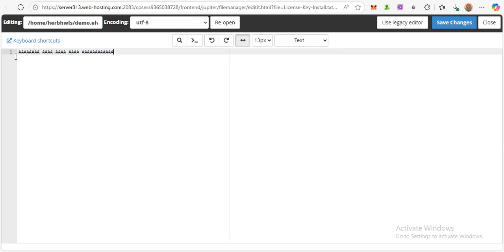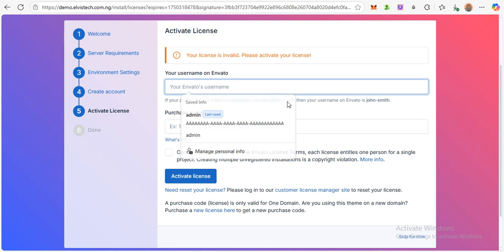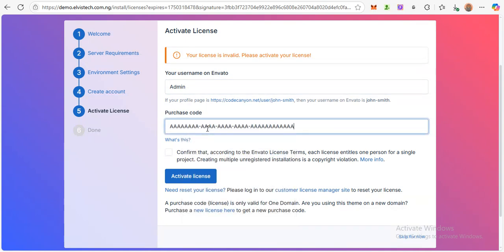So you copy it, let's close this. Then you go here and paste. This is where you put your inverter name. Just put anything like admin. Then you put the purchase code. Then you click I confirm and activate.